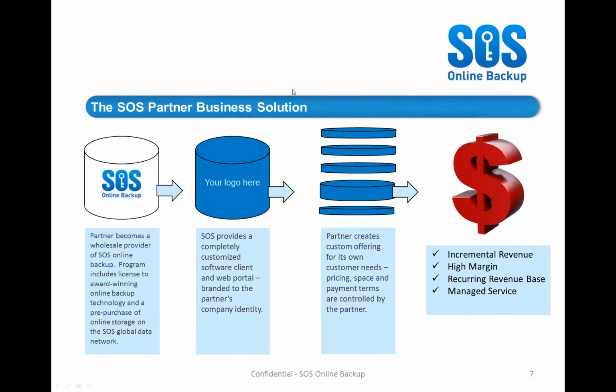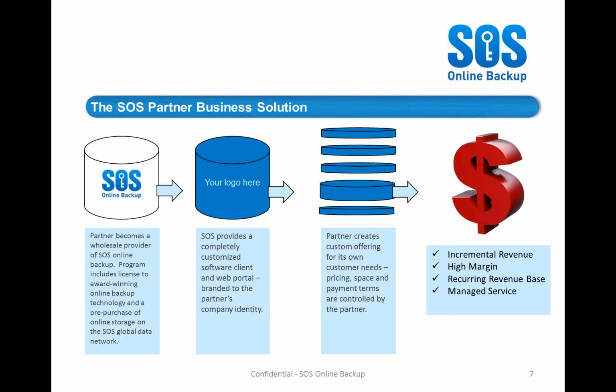This slide really sums up what it is that we're about. We take SOS's technology, our capabilities and our people, our human capital as denoted by the logo on the left. We then analyze your business and your product mix and figure out where Online Backup would fit, reskin the product, white label the whole solution for you, and work with you to create different product SKUs, price points and marketing plans for solutions you're going to sell to your customers. At the end of the day, we can help you drive incremental revenue that's very high margin with a recurring revenue base from selling backup as a managed service to your customers.